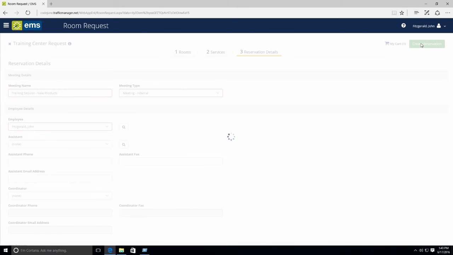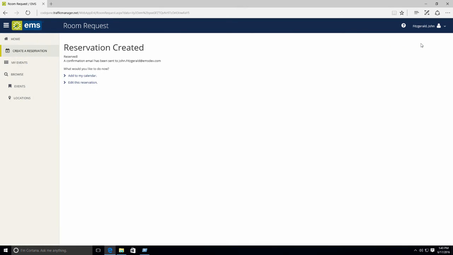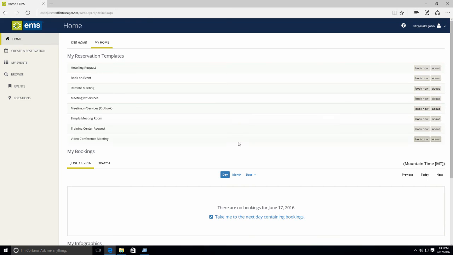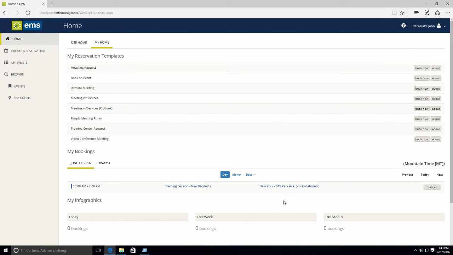Once we create a reservation, behind the scenes, all of the necessary workflows are put in place. From a catering perspective, they're notified that we need to have breakfast on the day. For the facilities teams, they're notified that we need to rearrange the room into a training room style. And for billing purposes, my cost center is then charged for all the necessary costs for using that space.